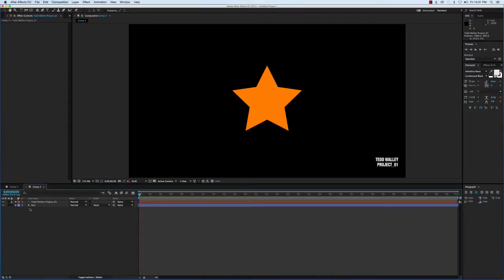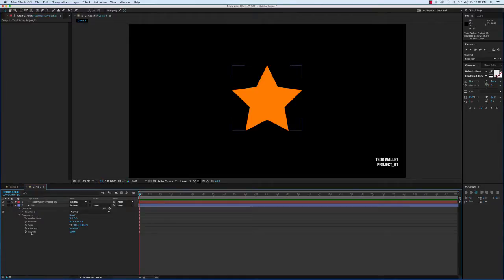Over here in my layers of my composition, if I click this little arrow, it will expand, telling me the contents of what's on here. But if I click transform, it will reveal to me what they refer to as the traps. The traps stand for transparency, which is opacity, rotation, the R, A is for anchor point, P is for position, and S is for scale. These are things that we can manipulate with my star.